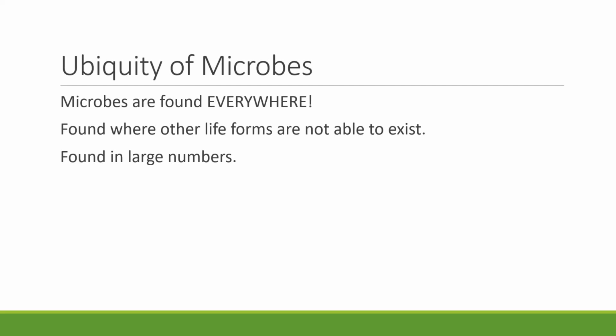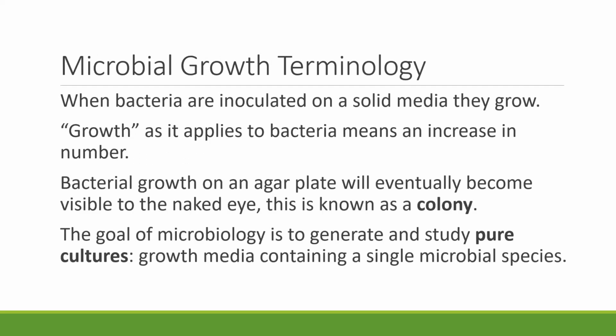talked about microbes. Microbes are found everywhere. They thrive in environments where other life forms can't survive, and they exist in astonishing numbers. It's this ubiquitous nature of microbes that makes aseptic techniques so critical, because contamination will always be a risk because microbes are everywhere. So in lab, our goal is going to be to grow microbes, in particular bacteria.